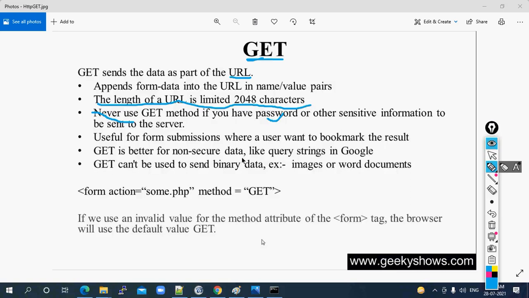GET is better for non-secure data like query strings in Google. We saw that. GET can't be used to send files, for example file uploads.